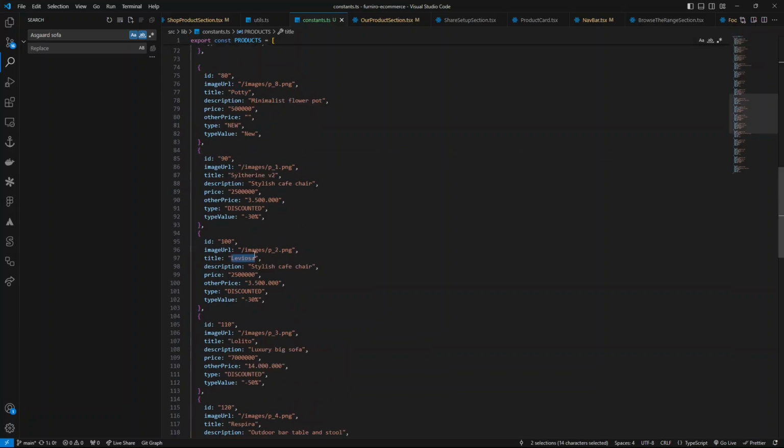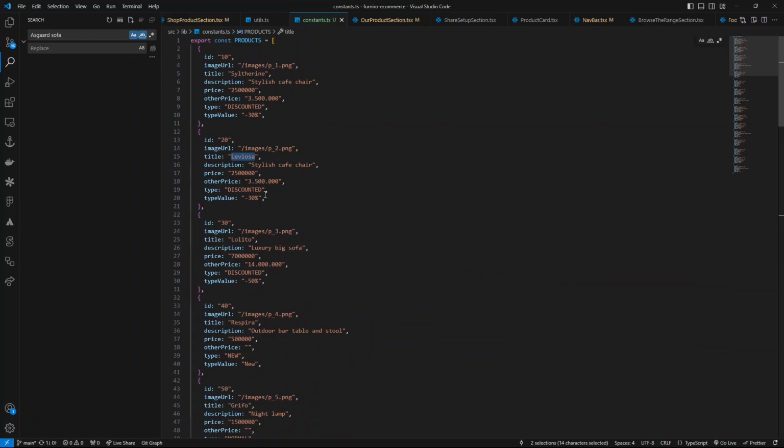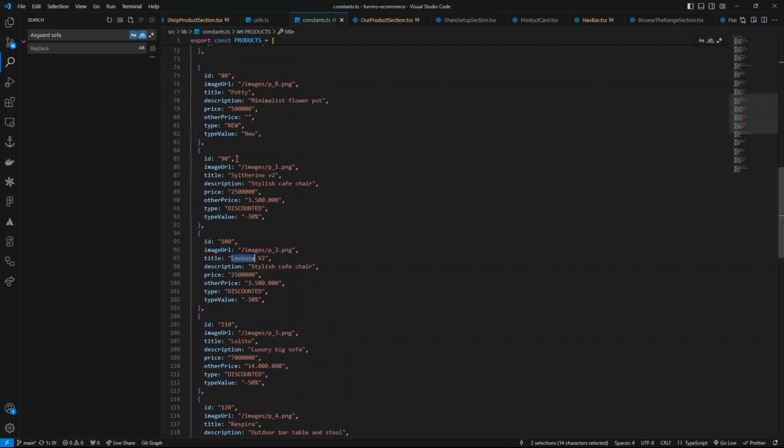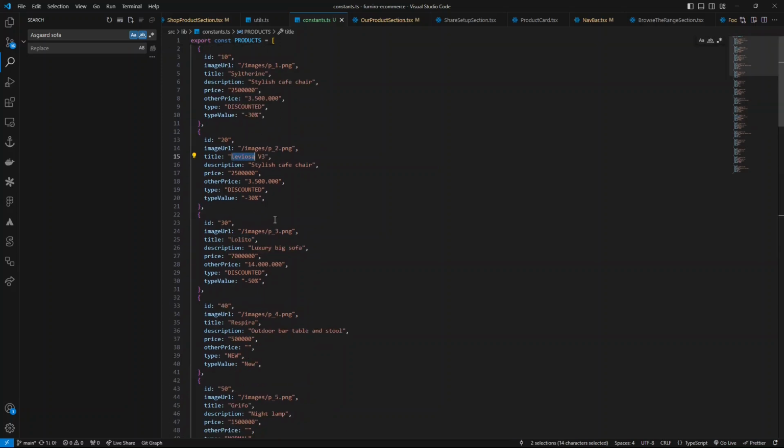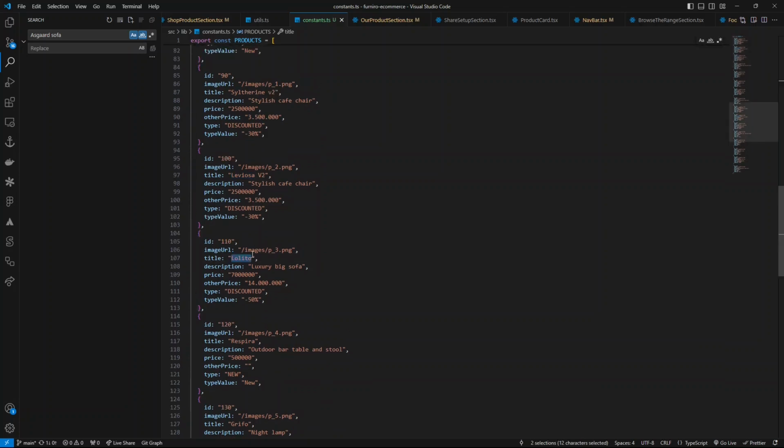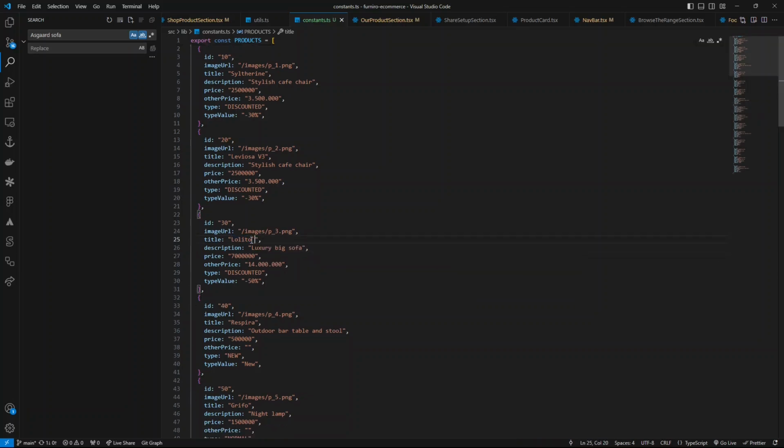A little below, a little below, right? Just randomly like that so that we know that what we have makes sense. So that we don't have the same product repeating itself.